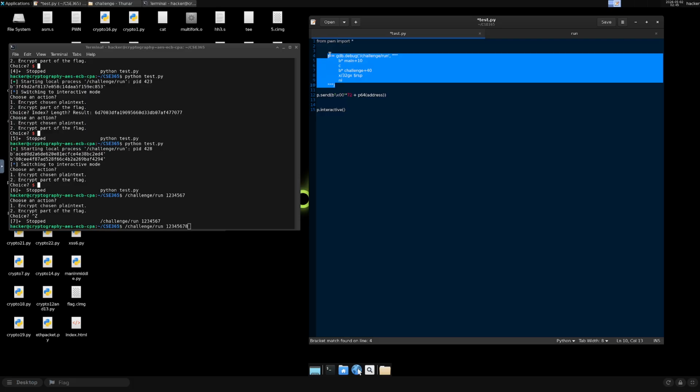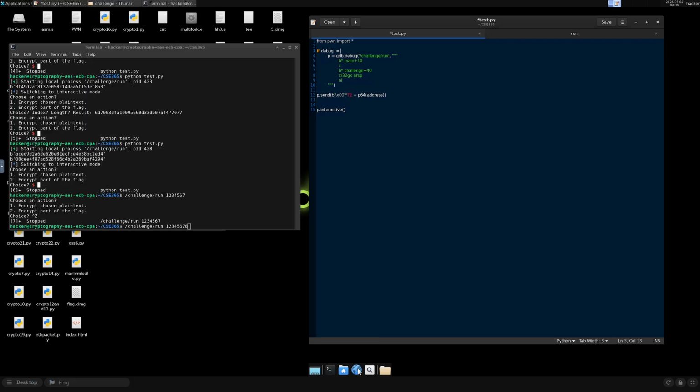Personally, I like to have everything tabbed in. I like to do a little debug mode, it just makes life easier. You can do this, have a debug variable. Now, you don't need to do this exact thing. This is what I do. You don't need to copy me. But it's useful for testing stuff because you can easily switch between the two, and you're not going to change what gets input to the process. It makes life easier because if you run gdb /challenge/run, it's a pain to try and input this whole byte string again. But you can set up gdb.debug and it's all very chill.